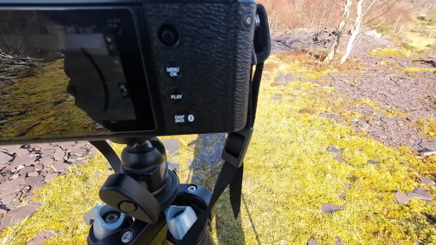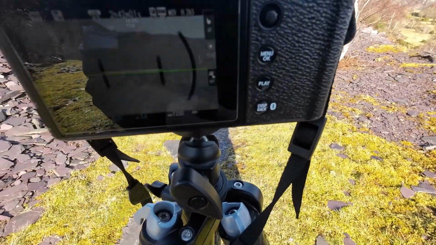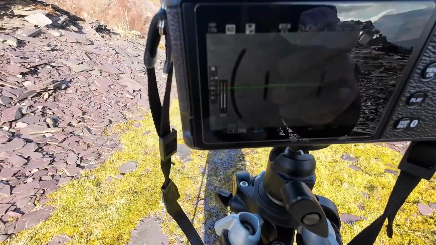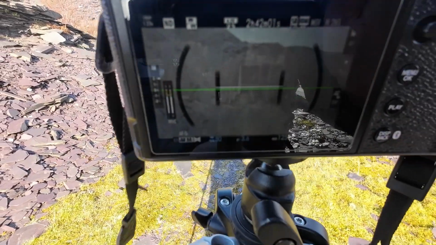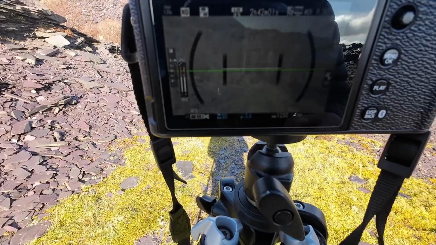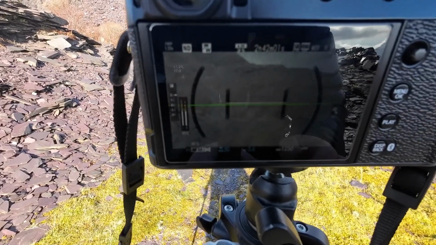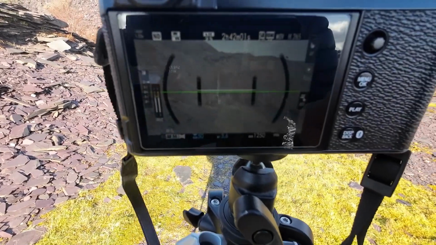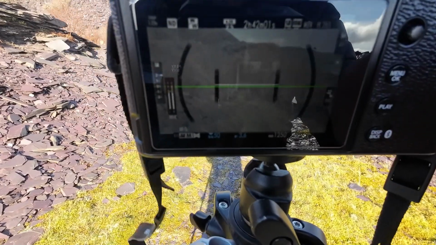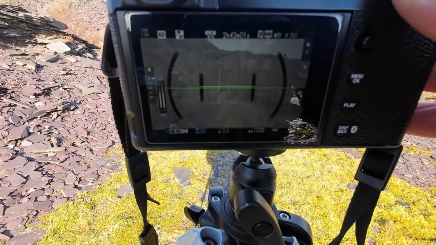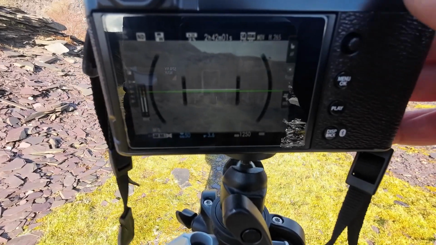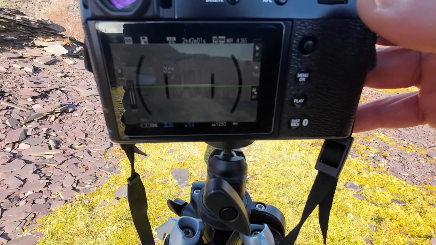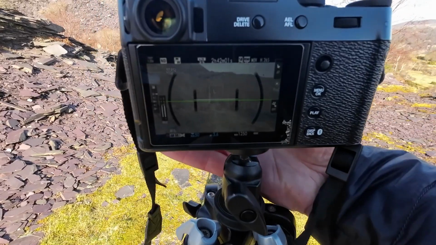So now what we're going to do is use the EV method. If you notice, it's quite hard to see here, but on the side the EV reader says +2 or above. So what we're going to do is try and reduce that down to 0.7 and then go back up by 1.